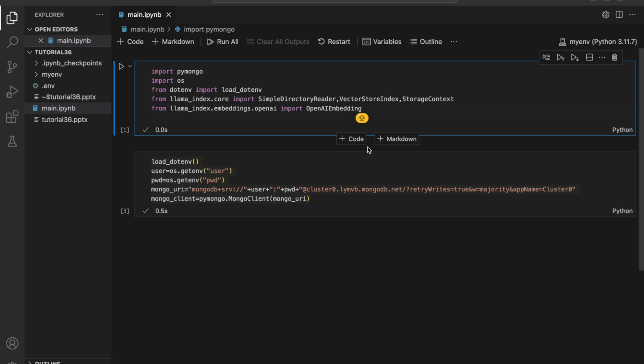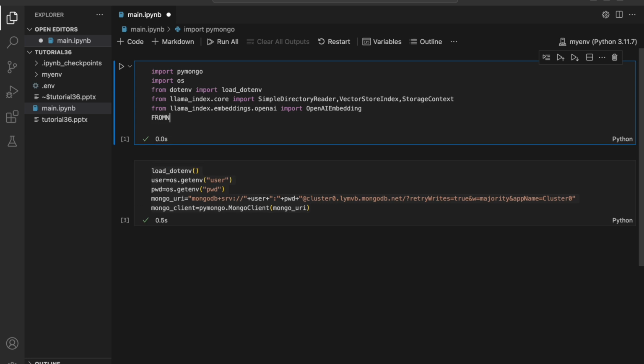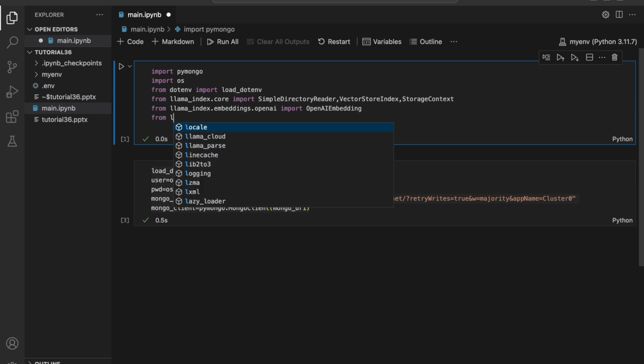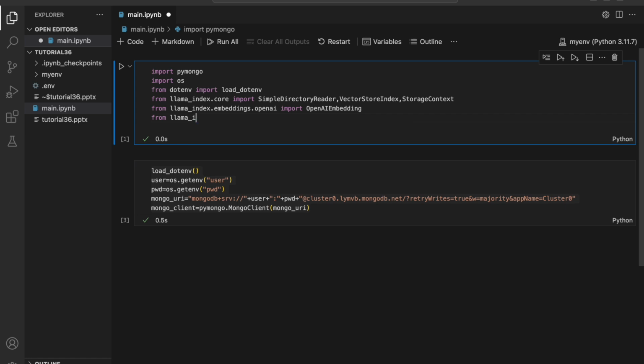Okay, fine. Next thing, we have to import the Docling reader, from llama_index.readers.docling.